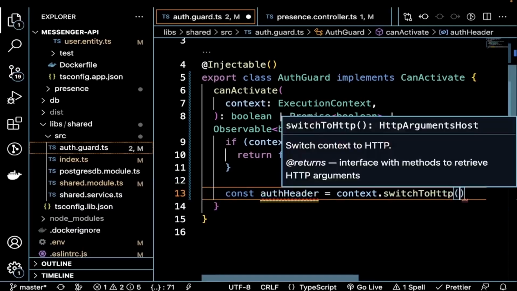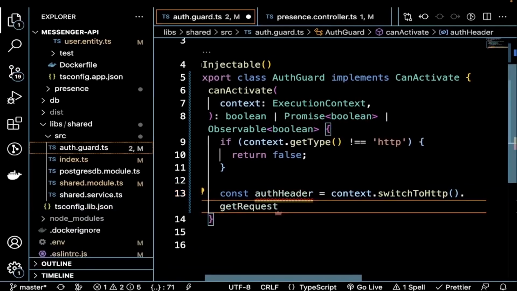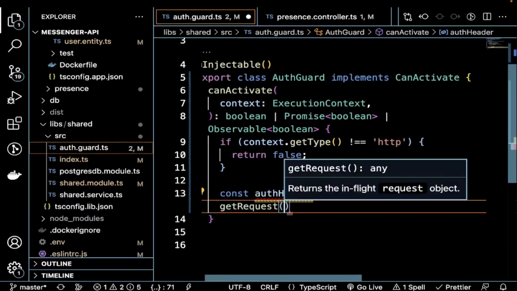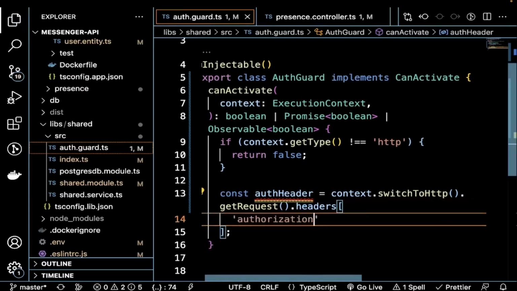It's pretty straightforward. Just to illustrate, if we switch to HTTP from the execution context, we can get the request, and the request is going to have the headers, and we're looking for the authorization header. Whenever we make the HTTP request, we want to look at the authorization header because we're going to put a bearer token in the header.